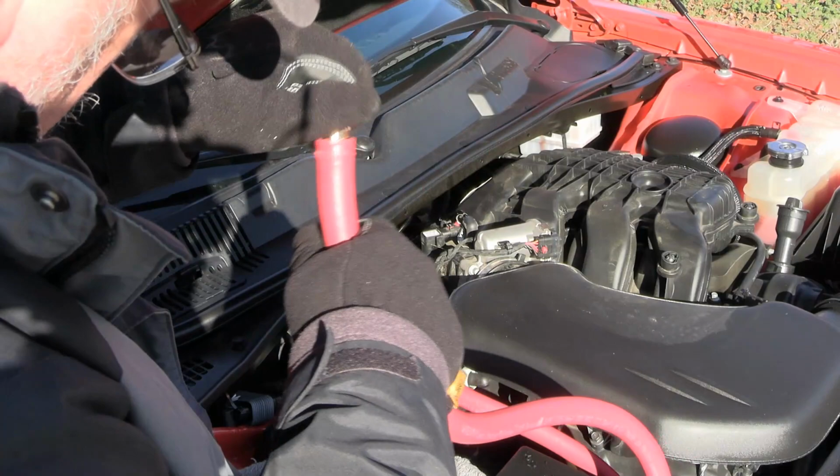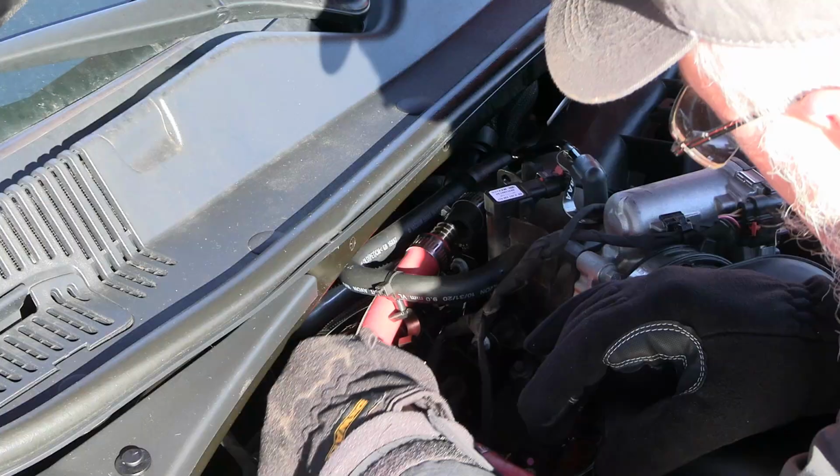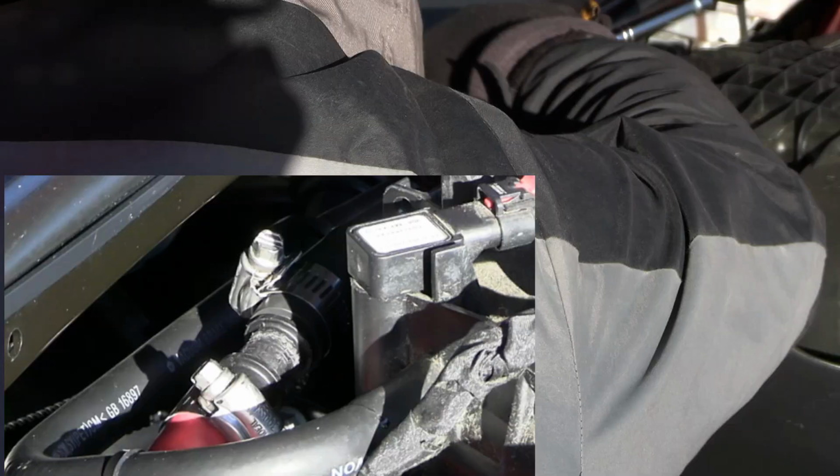All right, there we go. All right, let's plug her in. Definitely not as long. Work that bad boy in there. There we go. That's good. That looks good. That is a much better looking connection. I like that. We're good there.